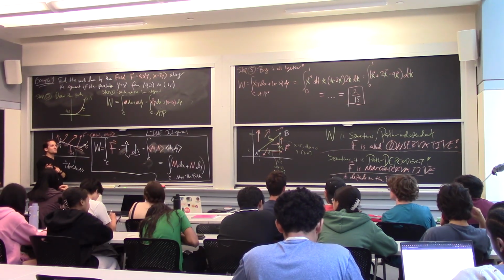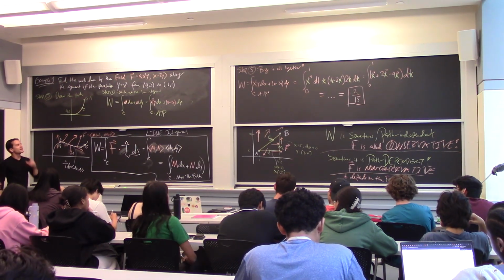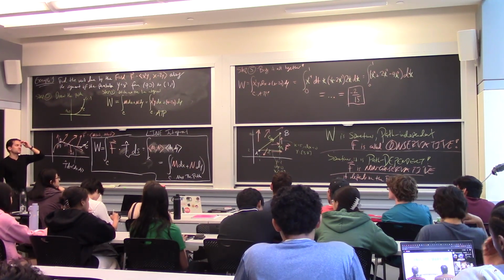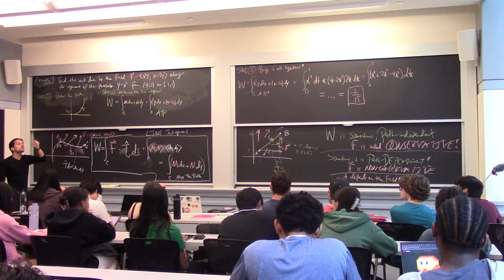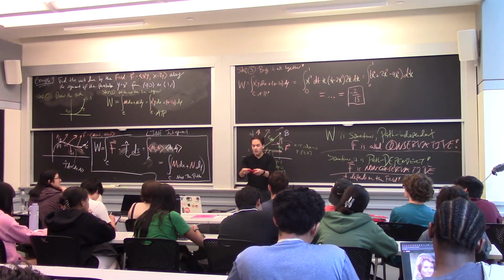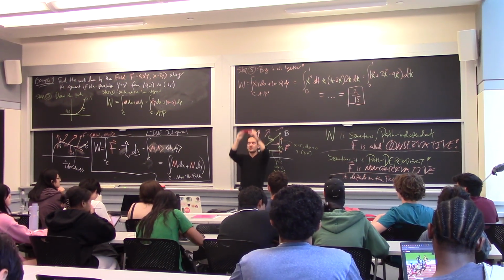Not quite constant, but, I guess, yeah. The work is a constant quantity no matter the path. Yeah. What do we think of as being conserved in physics? Energy. You can get it back, exactly, right? That's it. That's a really good point. Okay, if gravity does negative work on me going this way, what happens if I go in reverse?